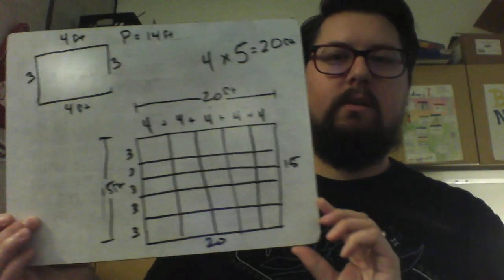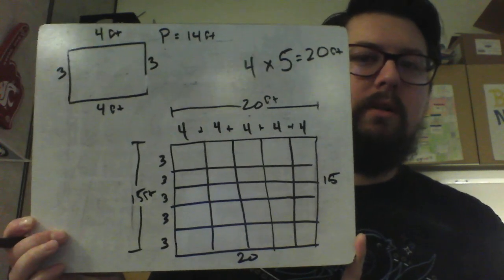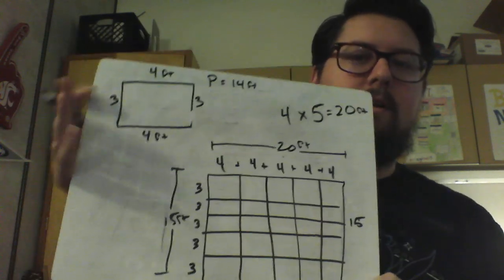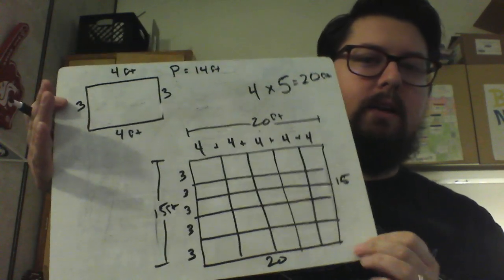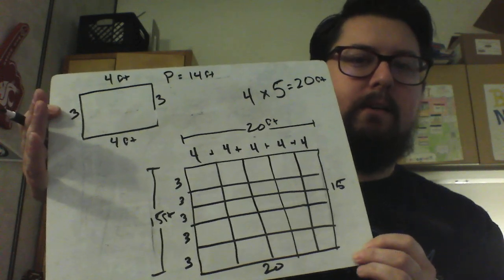Again, if you need to pause and rewind and rewatch and redraw, this is what you should end up with. Two rectangles. One is the original. The next one is 5 times as big, 5 times bigger. We want to know, what is the perimeter of the screen in the auditorium? So that's our big screen, the screen in the auditorium.